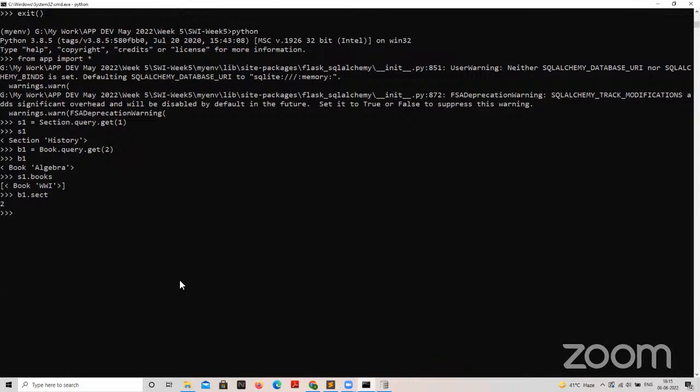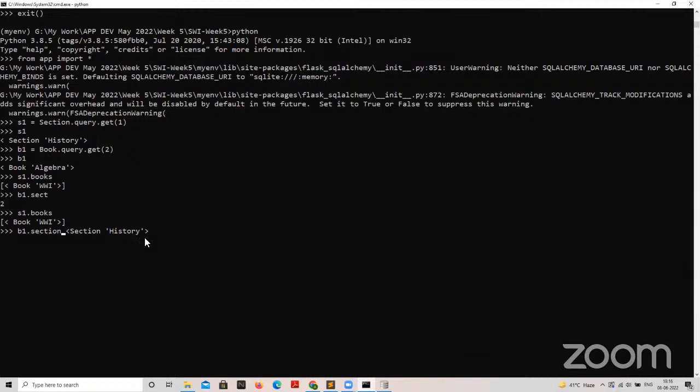What I want is for this information to be uniform. For example, if I write S1 dot books, I should get this. If I write B1 dot sect, I should get something like this. An object which would say section and then space and then, what section does B1 belong to? History, right? So it should give me this. Whatever it is, I'm not sure if it is history only, but it should give me something like this. So if I write B1 dot sect, it should give me something like this. Or even if it is not sect, I should be able to define some other variable which says b1 dot section, and it should give me something like this, right?